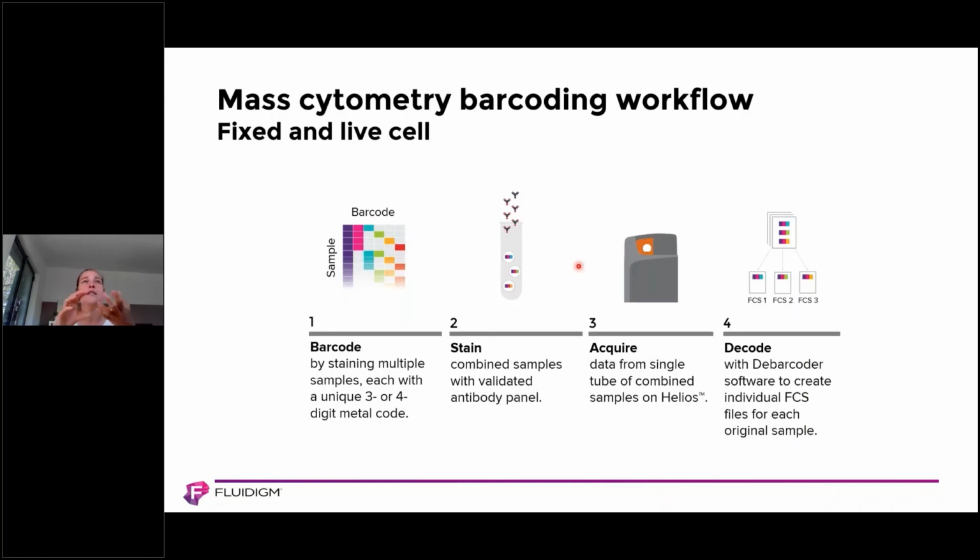You will stain specifically your different samples, and after that you can pool all your samples in just one tube. Like this, you will process all your samples in the same way and at the same time. You will have a bigger pellet because you have all your samples in just one tube, so you will lose fewer cells at each step. It can be a really good answer when you have really low cell samples. You will also decrease batch effect, because all the staining and all the acquisition are done at the same time.